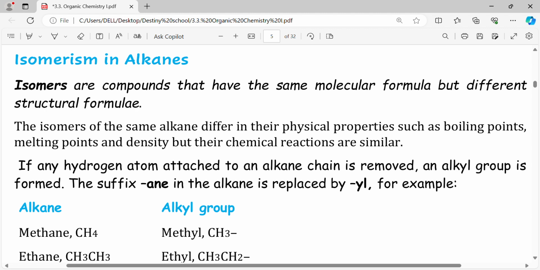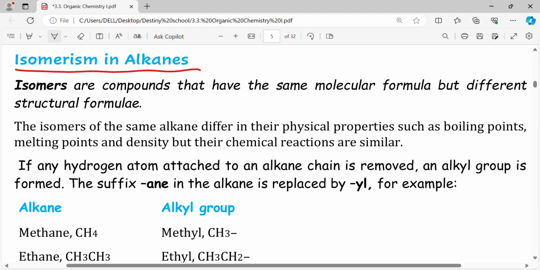So let's talk about isomerism first. Then we'll go to, remember our broad topic was nomenclature, or rather naming of alkanes. And as you can witness, I've not named any alkanes so far. Rather, what I've done is only mention their general names from number 1 to 10. That is what we have done so far. But let's talk about something called isomerism in alkanes. Then after that, we now see our first example on how to name them.